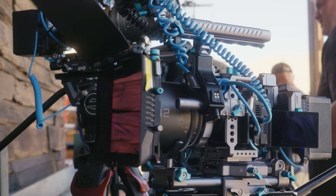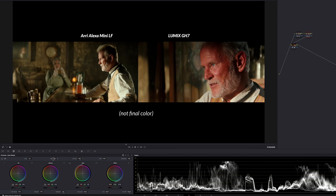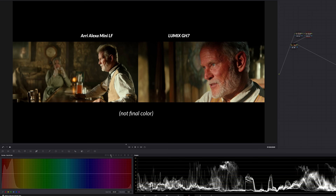Editor Brady here — I just want to note that as I've been going through the footage, I found the GH7 to be consistently a little bit magenta. That could have come from the ND filters, because the Alexa has built-in ND but we had to add external NDs to the GH7, so I think there was a magenta cast coming from that — though I'm not a hundred percent sure if it's that or a color science issue. In the color grades I just found myself pulling the GH7 a little less magenta, shifting it back into the greener world where the LF is sitting. Just know that the footage you see has a subtle green shift in the grade to help match things up a little more.